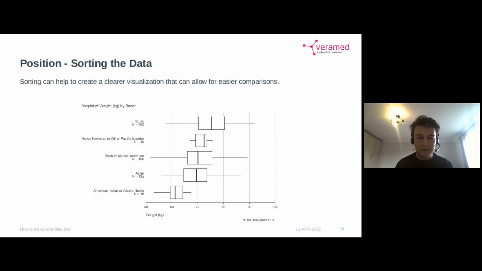So related to our first point about the position of the text, it can also be helpful to think about the position of the data as well, if it's possible to order or sort it. So in the previous visualization that you saw, the box plots were in no particular order, whereas here we've ordered them by median weight. So this is just one way of creating a clearer visualization, as it now becomes easier to make comparisons between the different racial groups, which also helps to give the visualization more of a narrative flow, as the audience will typically begin by looking at the box plot which is ordered at the top and then move to the box plots ordered at the bottom.